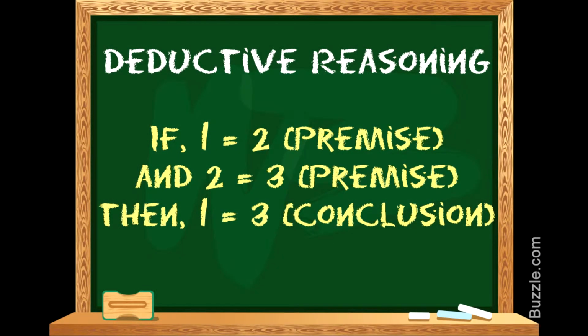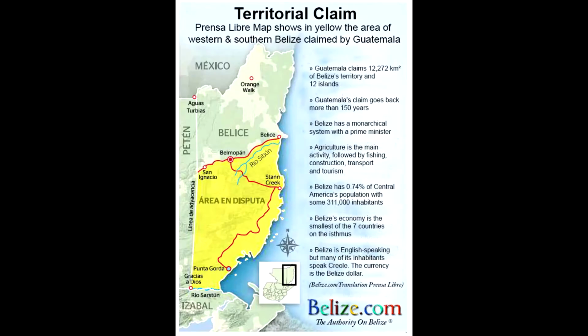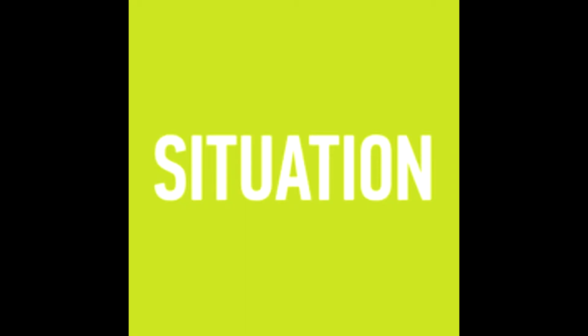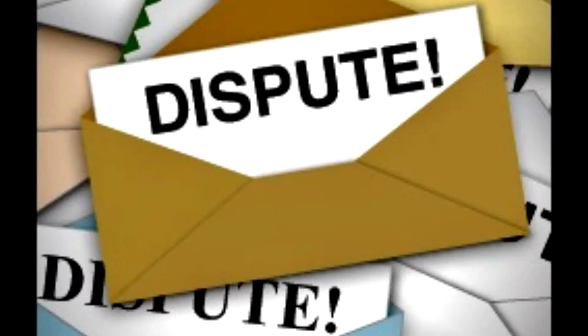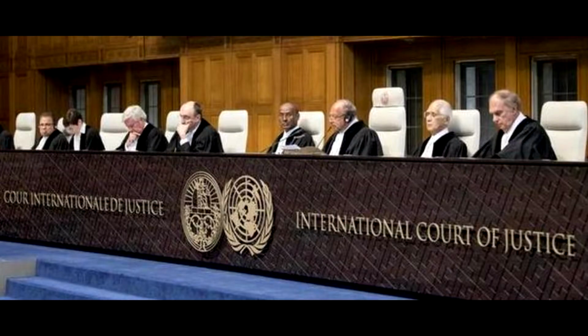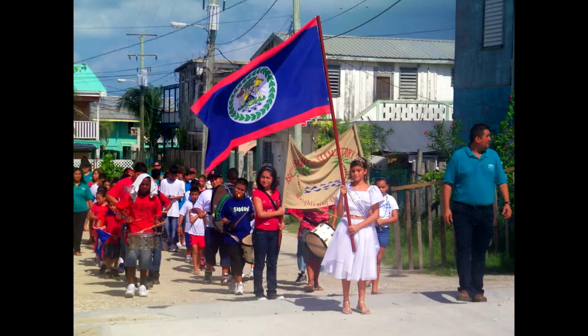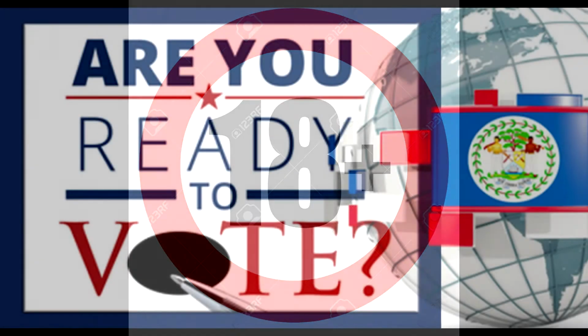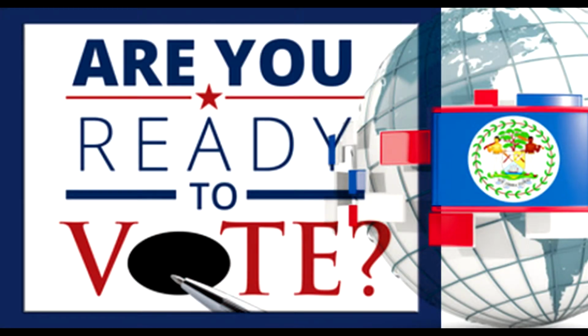To go a little more in depth, Guatemalans have been claiming our country of Belize over a long period of time. It has been ignoring the 1859 treaty and has been illegally damaging our land. Due to this situation, it has been proposed to take the dispute to the International Court of Justice in order to settle the situation legally. All Belizeans over the age of 18 are able to vote once registered and choose to give their consent, yes or no, to go to the ICJ.